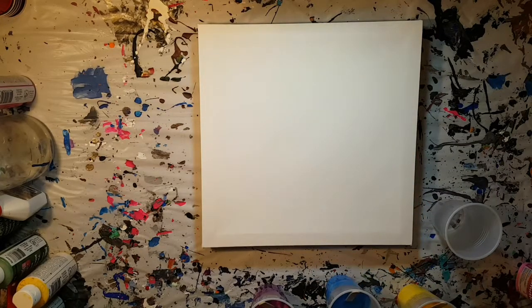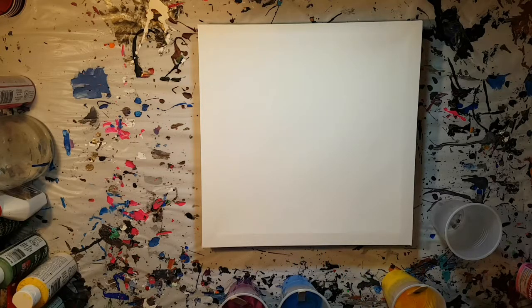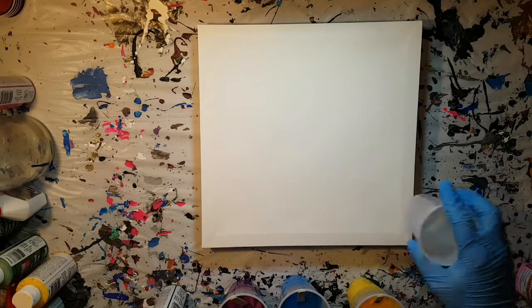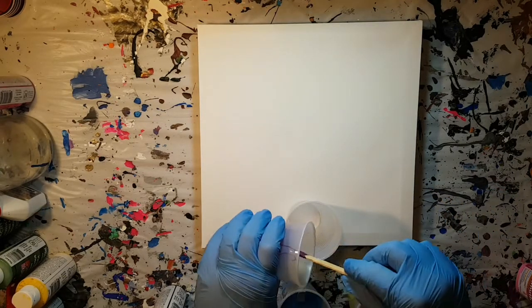and I was just going to use those three colors and do a dirty pour, but it occurred to me it looked a little too bright, a little too pastel-y, a little too Eastery, if you will. And so I'm going to put a little bit of black in the mix, just a little bit, just to darken it up. This was one that I prepared, I'm not even sure when, and I'm not quite sure what's in it, but it's all ready to go, so I'm going to use it. Not much. And I'm going to do a dirty pour today. So I'm going to go ahead and get the colors in there.